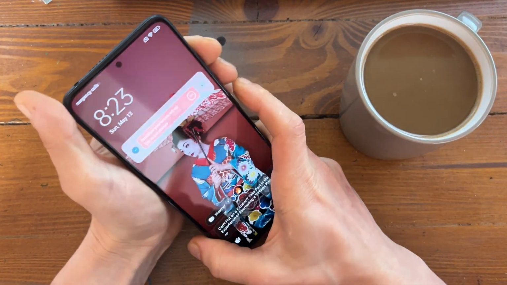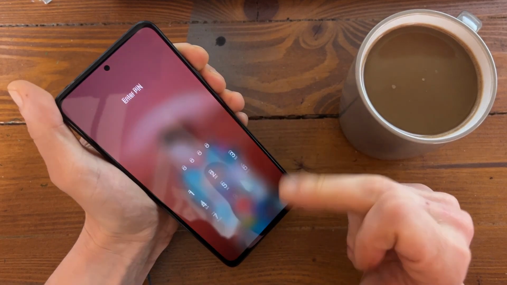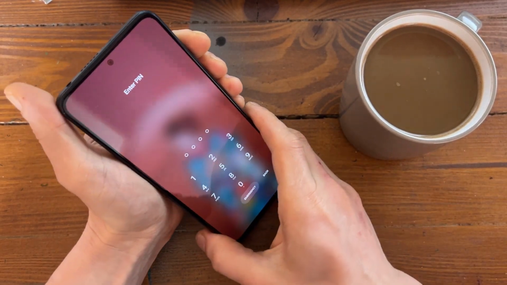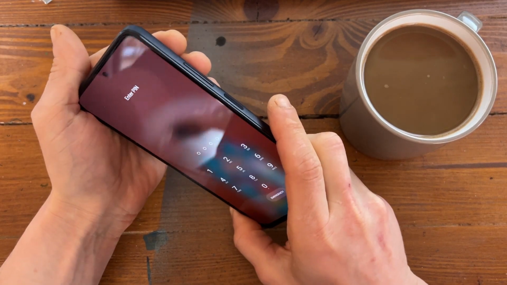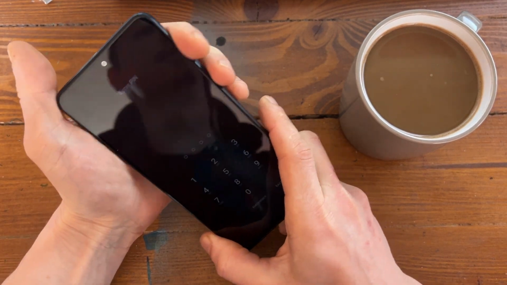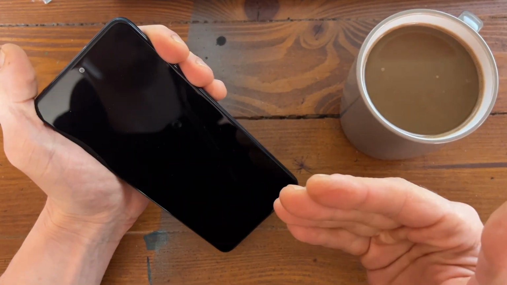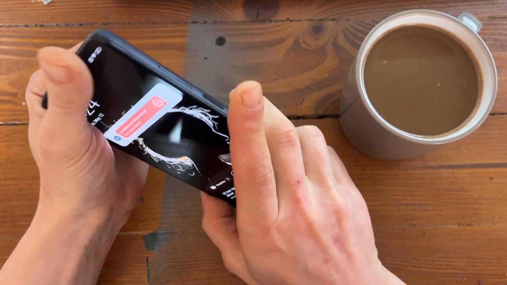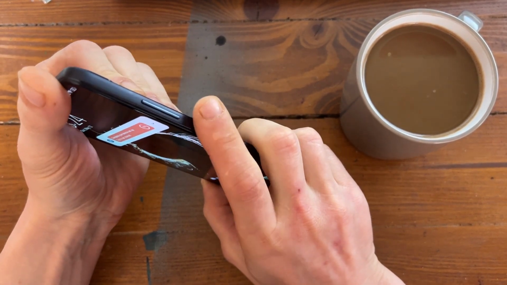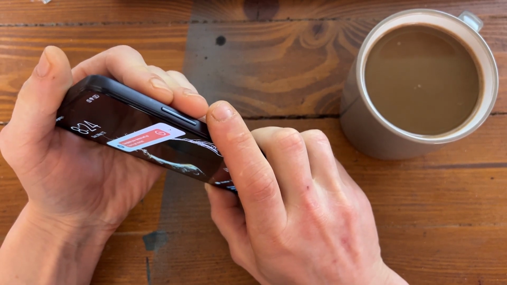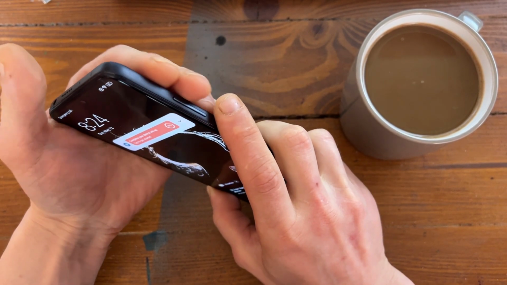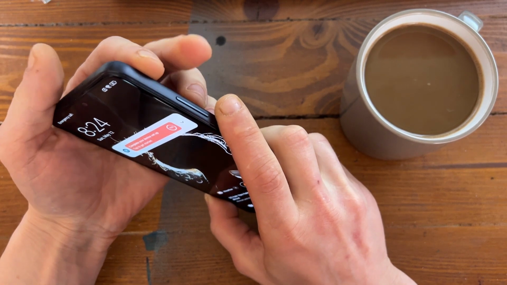Alright, we have this phone and it's password locked. Still, nothing changed since the intro. However, the first thing we need to do is factory reset the phone. How can we do that? Just press the power button and volume down button. That will hard reset the phone. And as soon as it resets, press the volume up button.